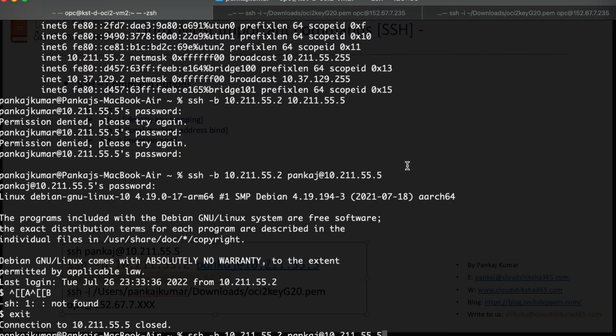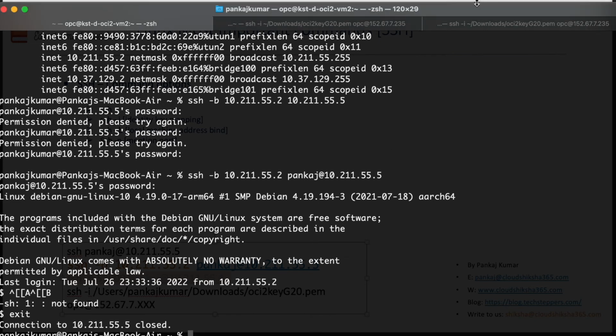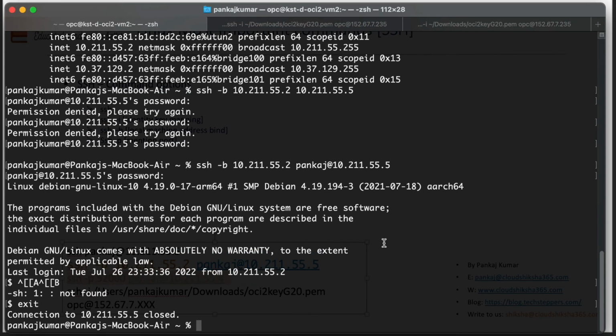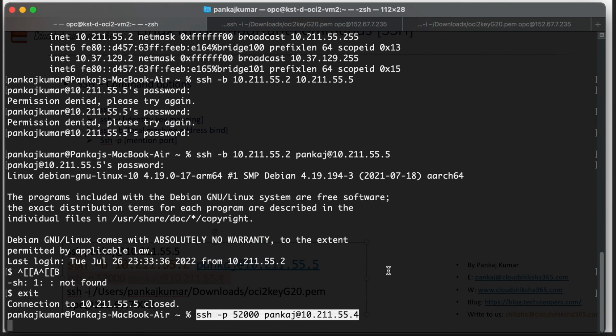So what we will do now, we will go back to the terminal on my Mac operating system, and I will just adjust it a little bit, and then I will use this command.